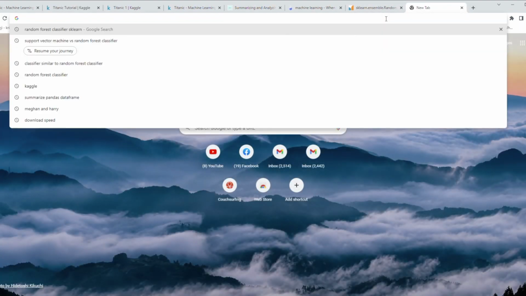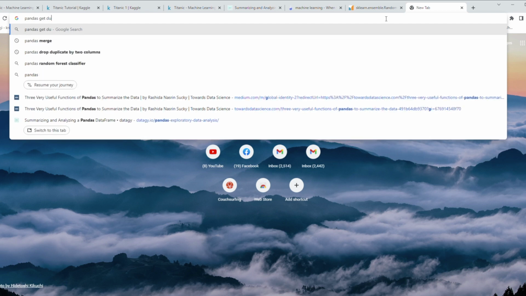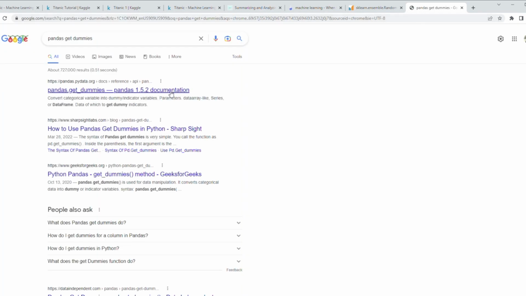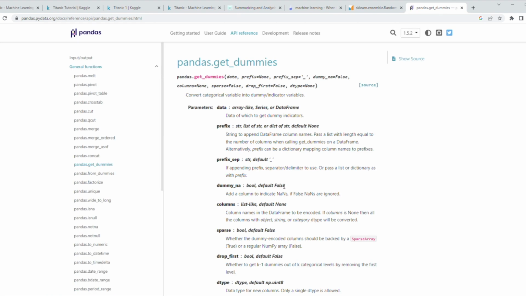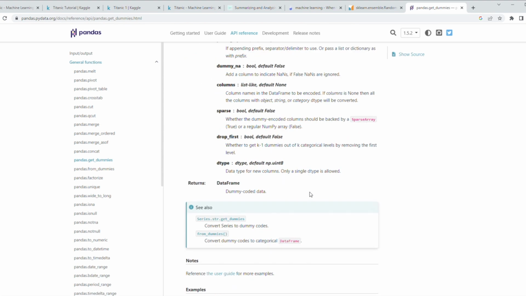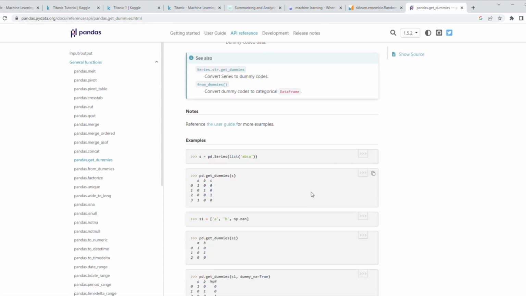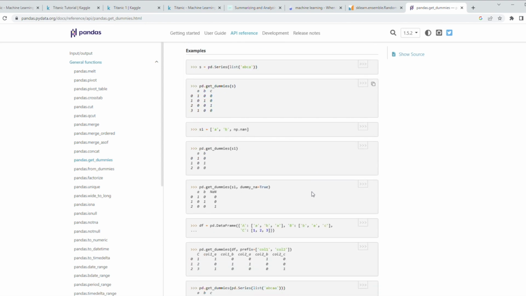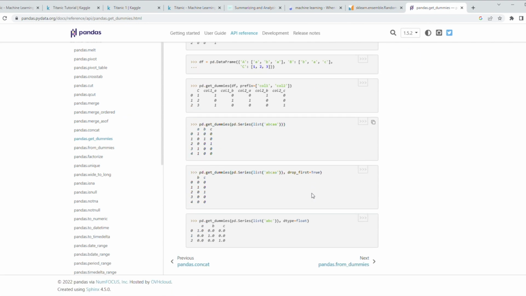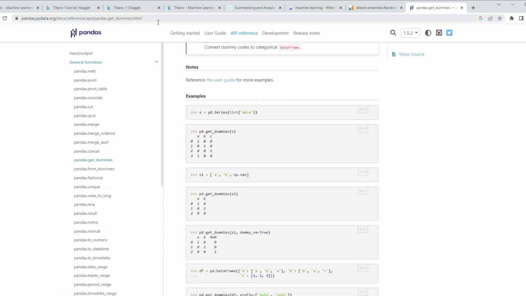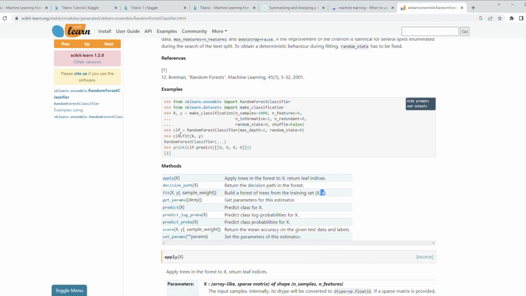And I'm still intrigued by this get dummies command, so I ended up Googling it and taking a look at that documentation as well to get an understanding of what it may do before I use it. And at that point, I decided I'm actually just gonna try not to use it and see what happens. I assume it's gonna throw an error because there's probably a reason why the tutorial uses it. But I'm just gonna give it a go.